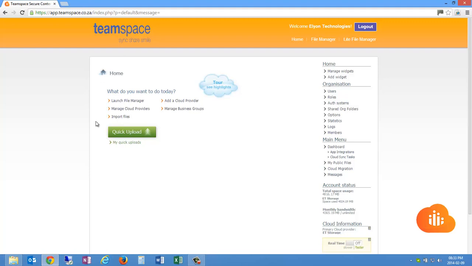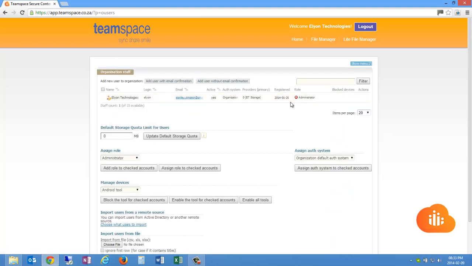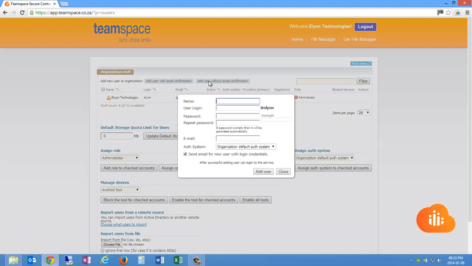On the left here we have a couple of basic features, more on the user side. But on your decision tree on the right, this is where all the juicy administrative stuff happens. I'm going to start here under the organizational role. As admin for my organization, I'm able to add users and allocate roles to those users. You will see here organizational staff I can add using email notification or without email notification.